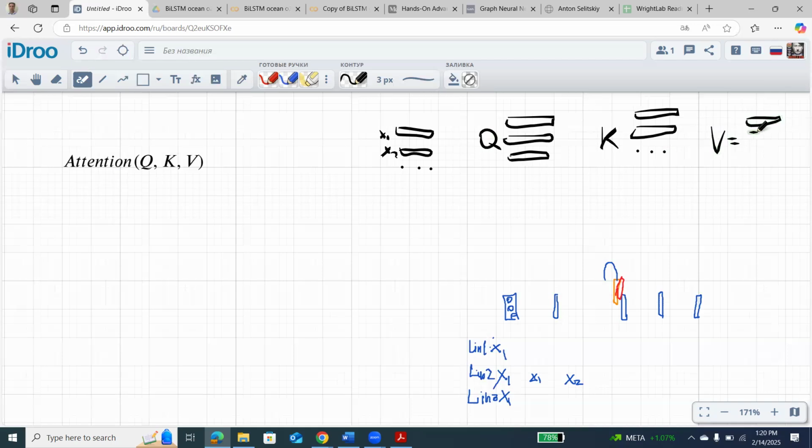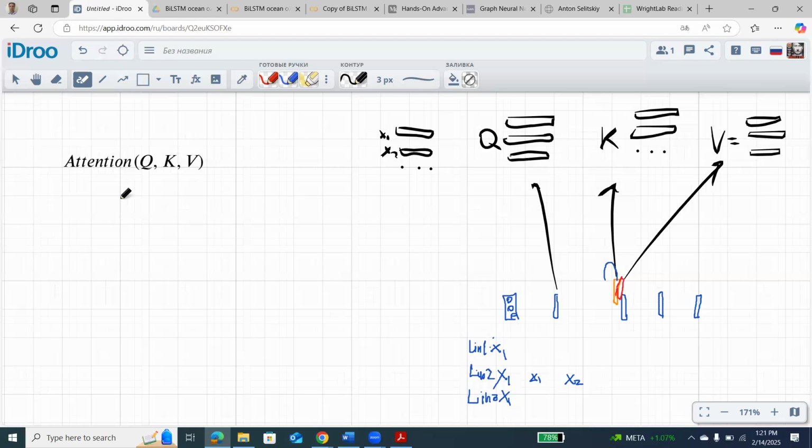Does that make sense? From one input matrix, we have three different matrices. One is blue, one is yellow, and the other corresponds to the red embedding.